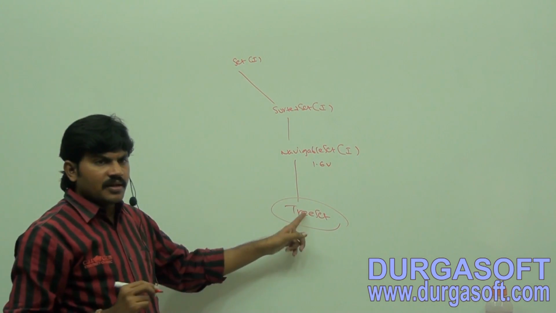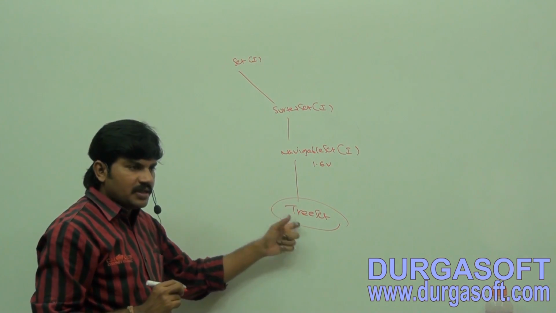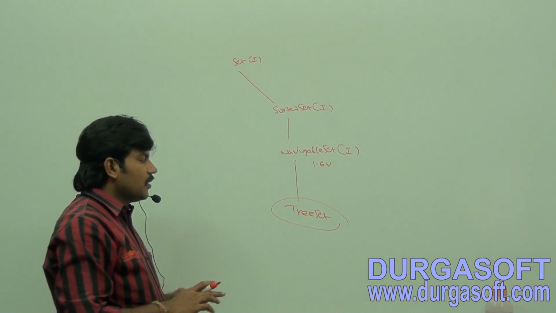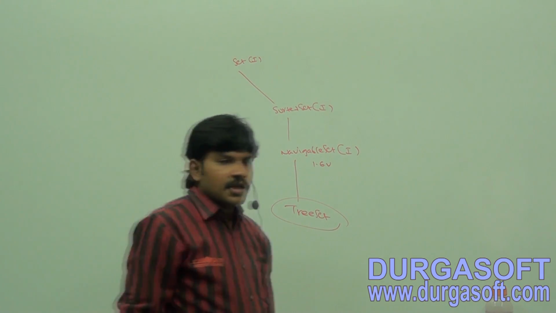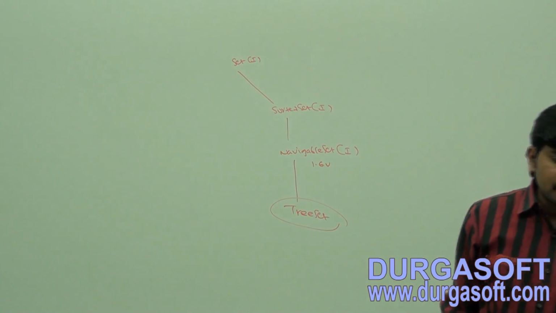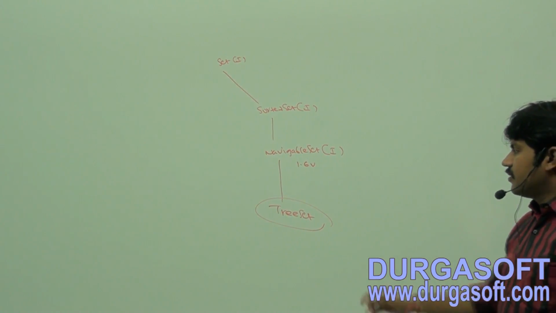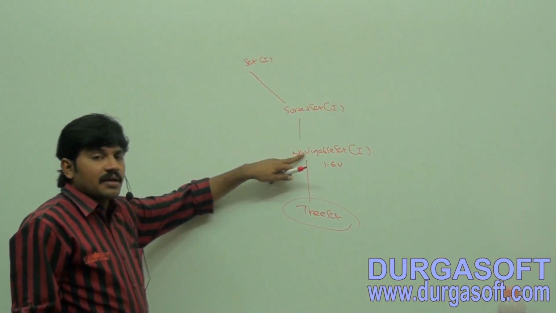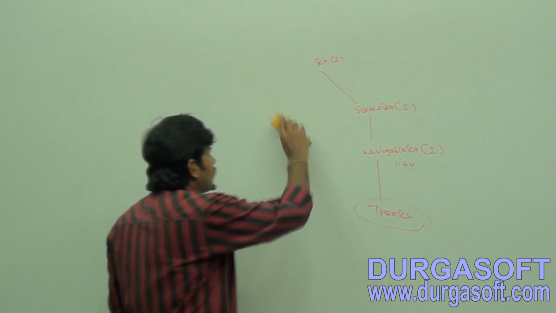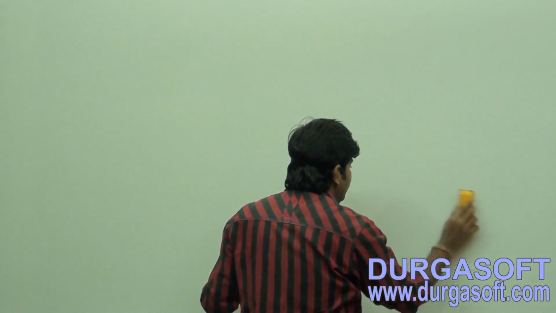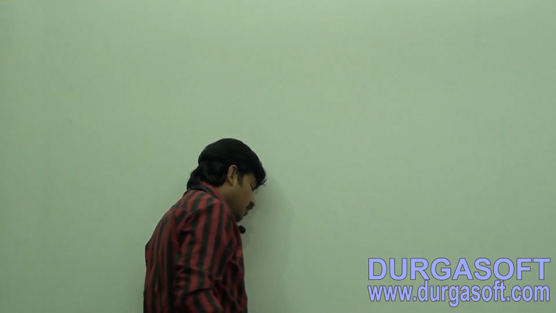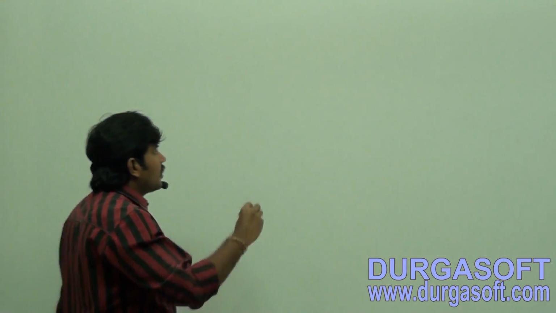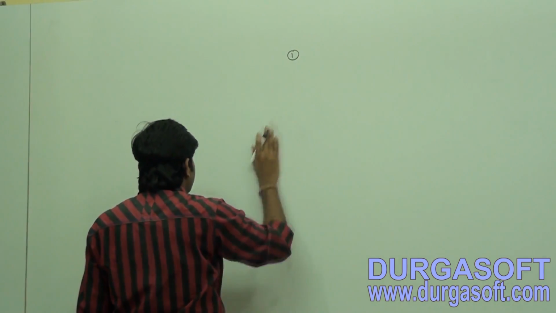TreeSet. Now we have to talk about the TreeSet concept, right? TreeSet is the implementation class for sorted set, of course. This part we have to discuss. Navigable set at last I will cover as 1.6 version enhancements. So the point is TreeSet. Now, the first conclusion for TreeSet, take a bit of special care.